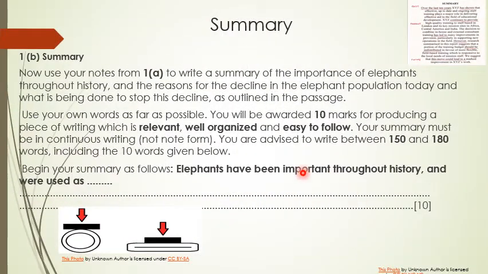Now here comes your art in summary writing. You have to actually compress this whole passage. You have to take out the gist of this passage and write a summary for 10 marks. But the art here is that this summary has to be relevant, well organized, and in your own words. We're going to write this summary in 150 to 180 words, using the same material for which we have written the content points. These 10 words are given as the starter, and you will continue the summary with it.